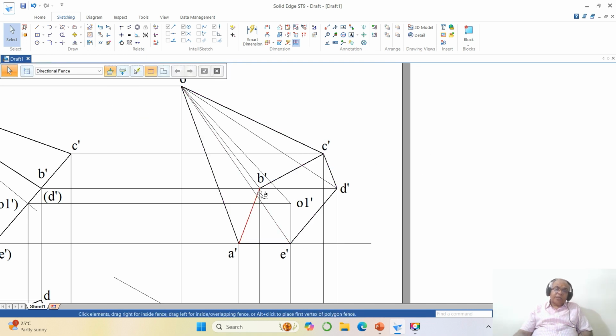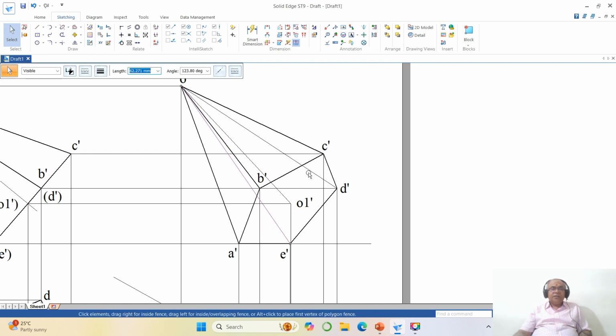Which is that point we are talking about, B dash to C dash and B dash to A dash. Both these two edges are passing through the same corner. Since that is visible, obviously this line will also become visible. The rest of the things are going to be invisible.